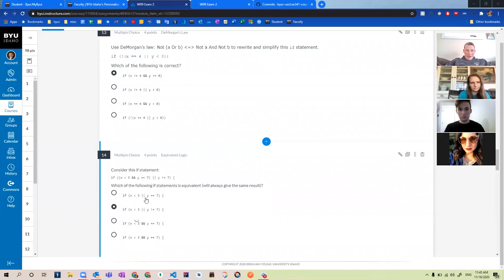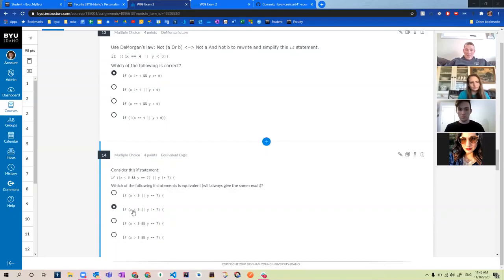So that right there, automatically we know is wrong, just because for this first statement, we have an and y is equal to 7, and that changed our logic right there. The second one, we have x is less than 3 or y is not equal to 7. Okay, looking at that, we have or y is not equal to 7 here for the second chunk. And so either one of these could be true, or sorry, if both of these are true or this one's true, then our if statement will equate to true.